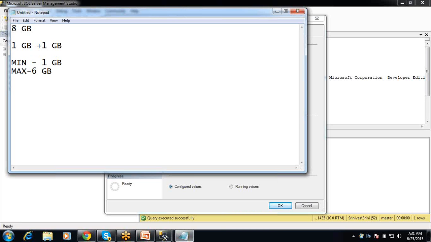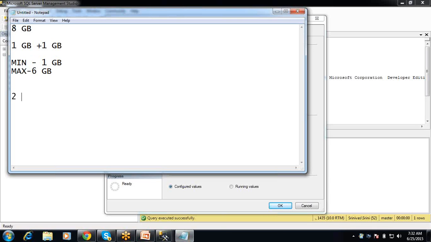Once it reaches the minimum value, it will not give memory back to the operating system, and it will keep on increasing based on requests to the SQL Server, and it can utilize up to a maximum of 6 GB. In this case, we are reserving 2 GB for the operating system.